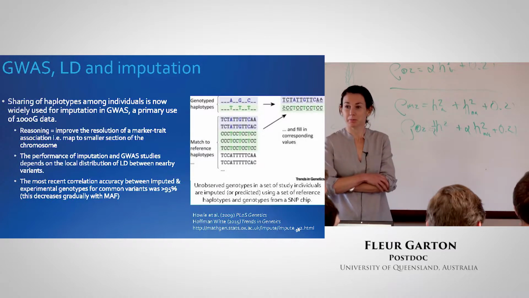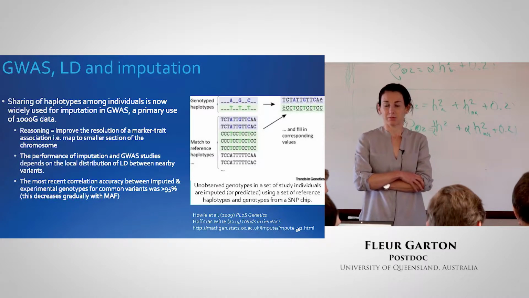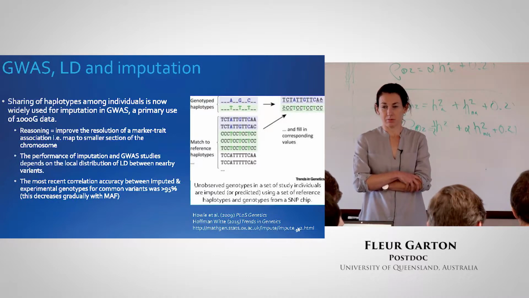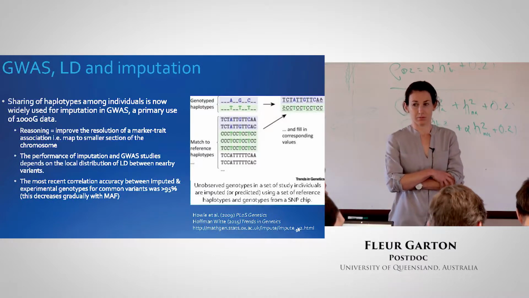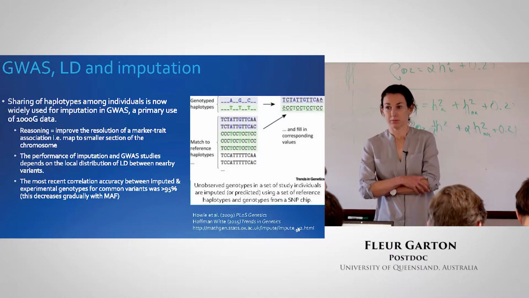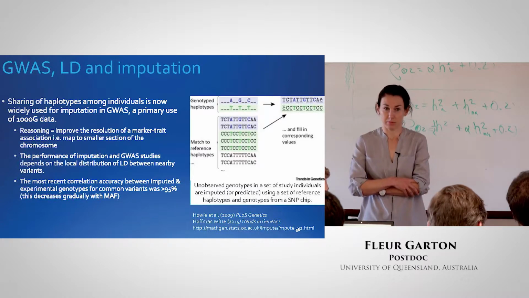Can I ask again about the imputation? Because you say you're using all the data, but how is this working? Let's say I take my genome and now I get the chip and I want to impute. Do I just try to find which of the many populations that you have haplotype data for I link better, and then impute from there, or how is this working exactly? I imagine the imputation, depending on my ethnic background, will be different, and you only have 26 populations in the 1,000 Genomes data, right?